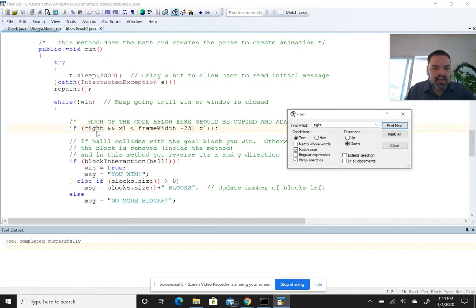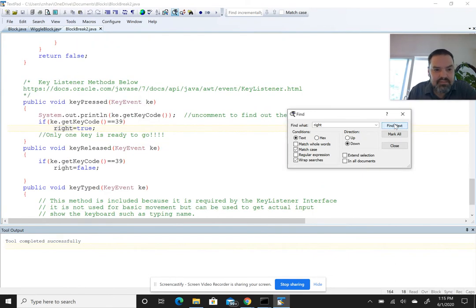Okay, here, this is where the actual movement happens. So this says if right, in other words, the boolean right has been turned on and it's within the frame, I set it to frame width minus 25. You can tweak that a little bit, but remember, the frame width is the overall width, and then you have to subtract away the width of the moving character itself. So if that's true, it's going to increment x1. If right is turned on, in other words, if right is true and it's not at the edge of the screen, you're going to increment x.